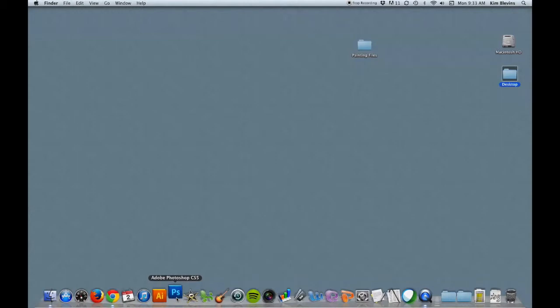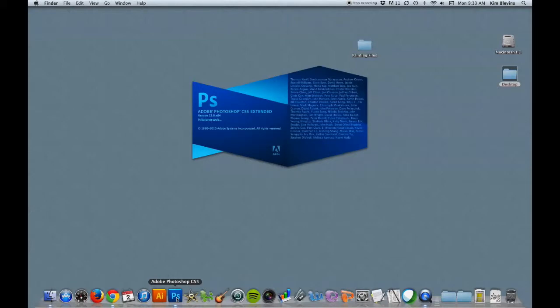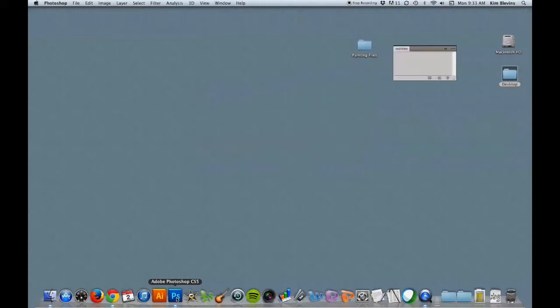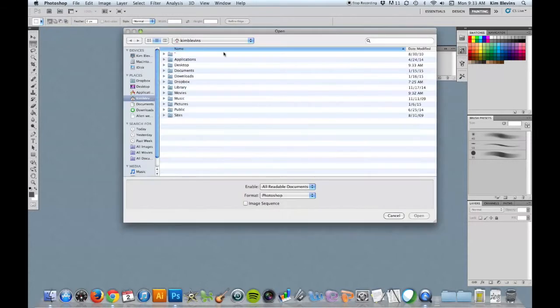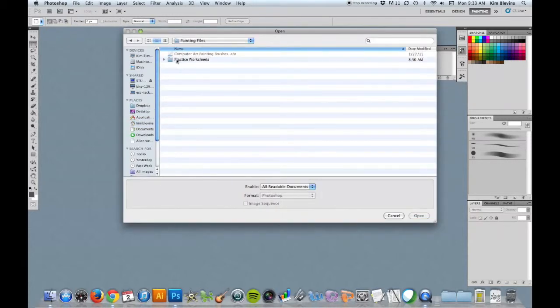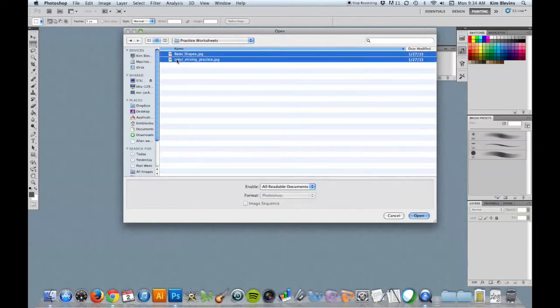What you want to do next is open up Adobe Photoshop CS5. Now that you have Photoshop open, you want to open up the two files inside of the painting files folder underneath painting worksheets.